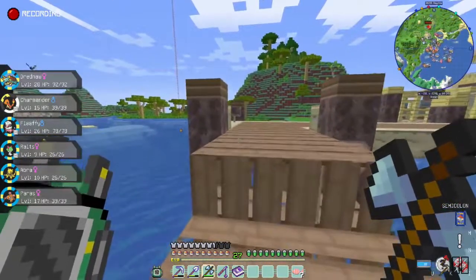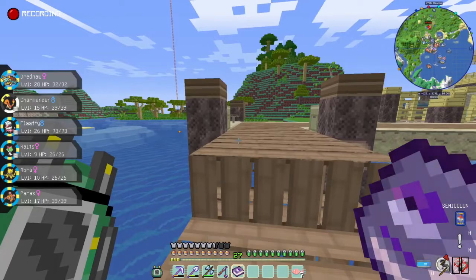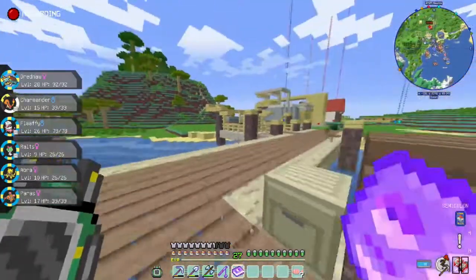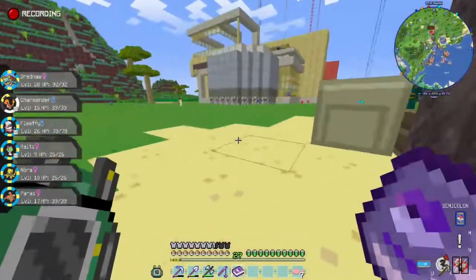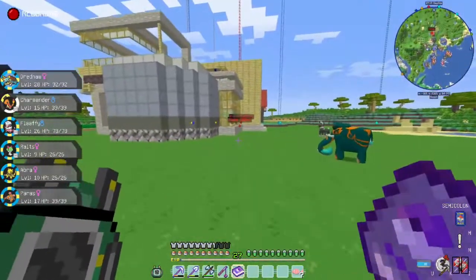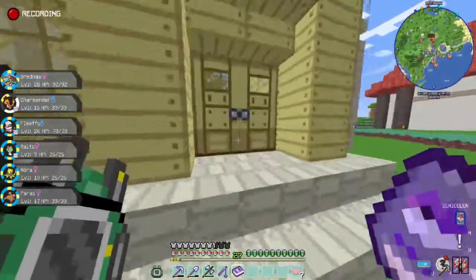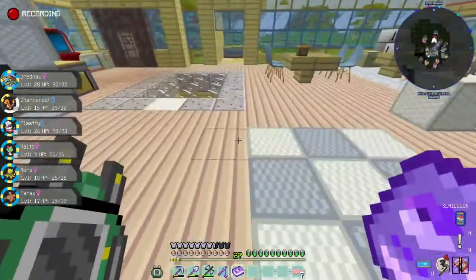Well, that didn't take long. Our first cast out, we ended up with an enchanted book. Now, this is efficiency or Unbreaking 3. Man, that's amazing. I think we're going to go with the Unbreaking 3 on our Luck of the Sea 3 rod. Efficiency comes up often, and we got all the efficiency tools we actually need, so we're going to go with the Unbreaking.